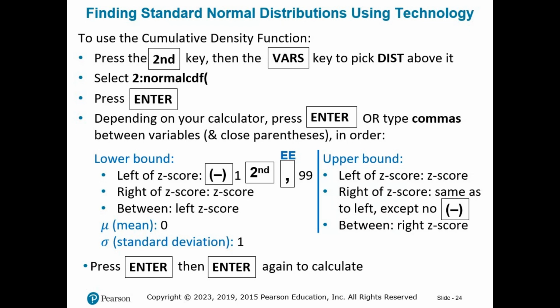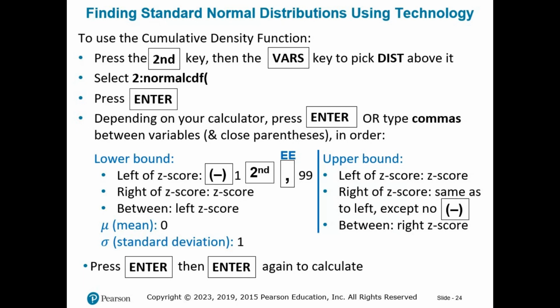Okay, I need to make an important note here. Because your calculator allows you to put in left and upper bounds, you don't have to mess with the steps that require you to subtract from one or subtract one area from another when you're using the calculator. Your calculator does all that calculating for you. It doesn't have the restrictions that using the table does, so you don't have to do those extra steps. It's doing those steps, but in the background, so you don't have to.